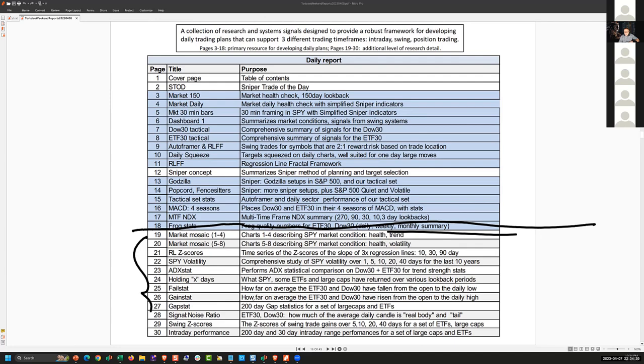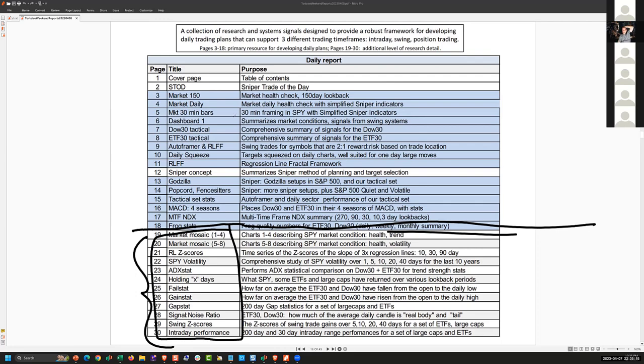These down here, 19 through 30, tend to be background understandings about market conditions and symbol performance, looking at longer term nuance that can be used to build pieces and parts of systems, but give me the kind of broader market view to look at longer term trends and tendencies that don't lead directly to actionable signals.